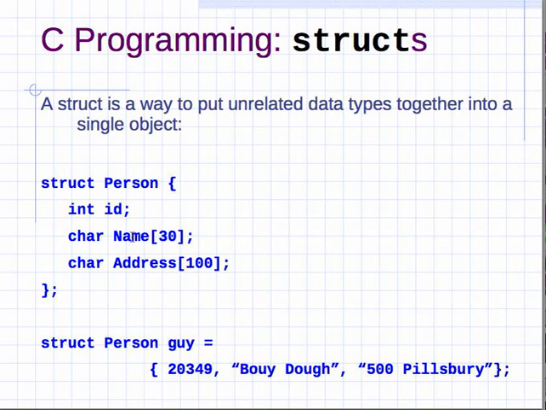Okay, so that's just an illustration to show you how low-level system calls are made. And the next thing that we want to look at is structs in C, which we've looked at before, but let's take another look at using structs. And we'll do that in the next video.